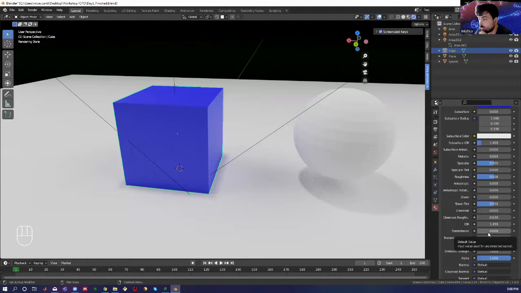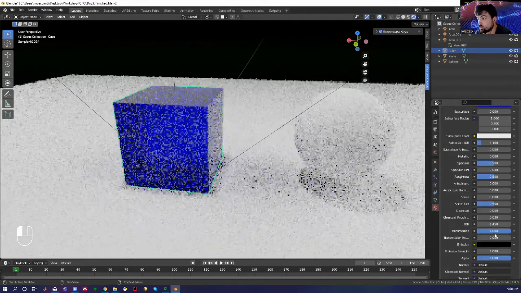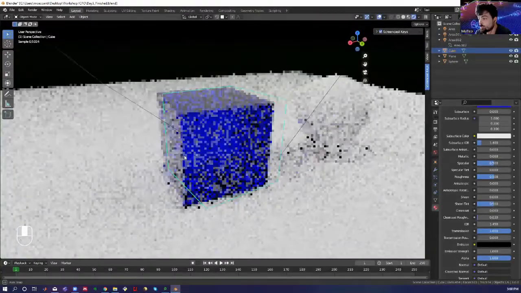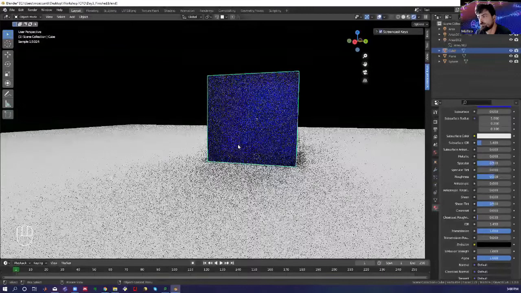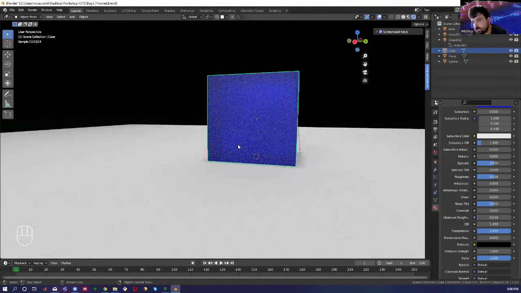If you try, for example, to increase the transmission to 1, you can see that your object is transmitting light, but not very well. It's not like nice glass. And that's also because of the roughness.